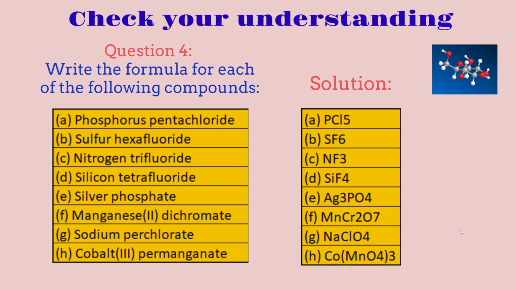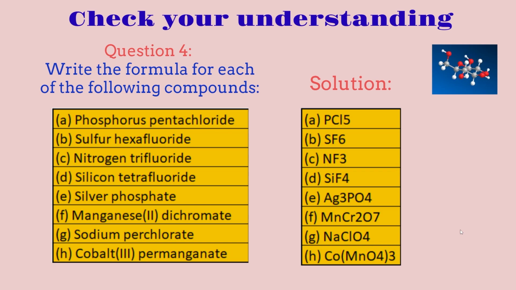Then we have silver phosphate. So in this case, since this is an ionic compound, we have to do a little bit of arranging inside the atoms. We need to look at the valence electrons so we can actually match them up and see how much we need. So in this case, we need 3 silver atoms and 1 phosphate in order for this to work.